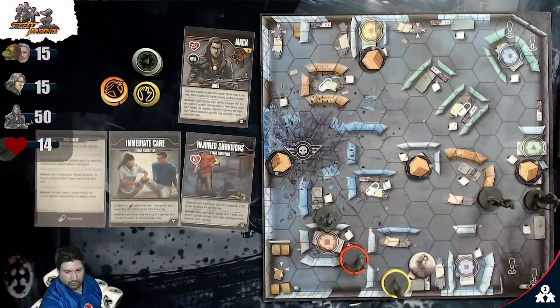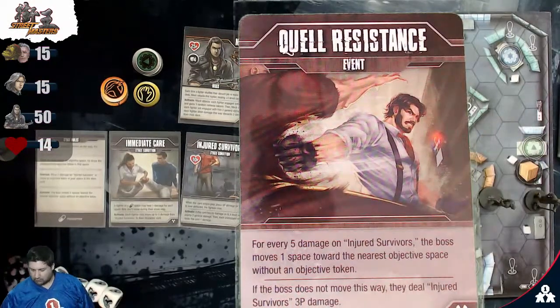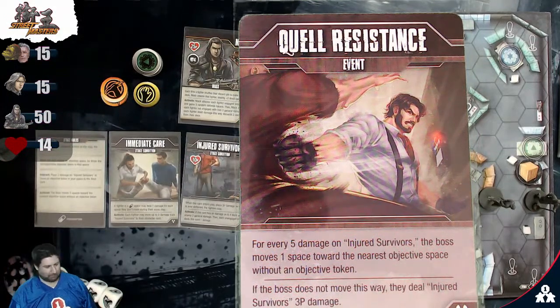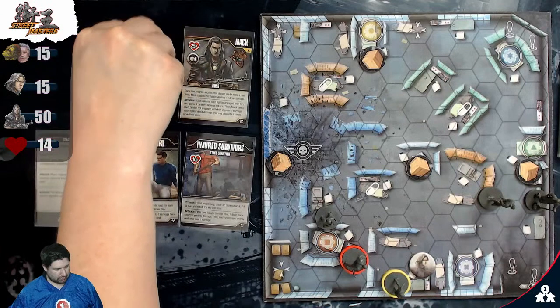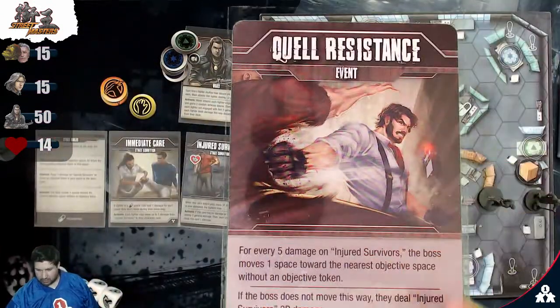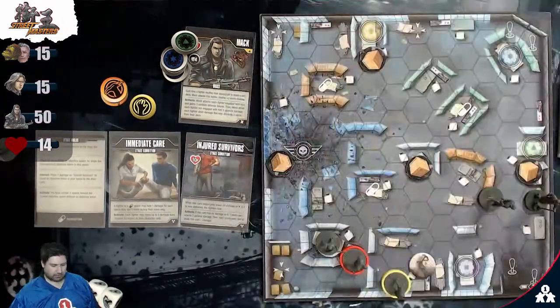We will draw our event card and see what happens on a stage card. We have Quell Resistance. For every 5 damage on injured survivors, which there is 6 of them on there, the boss moves one space towards the nearest objective space without an objective token. So he gets here. Yep, he makes it to the red one. So you drop the red one on the board. And it says, if the boss does not move this way, they deal injured survivors 3 more damage. Okay, so that's basically all that happens there.